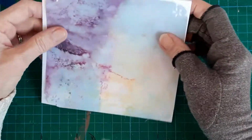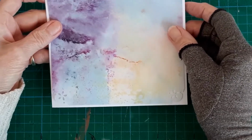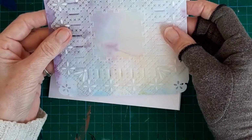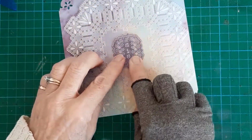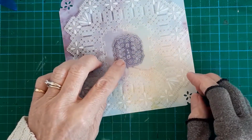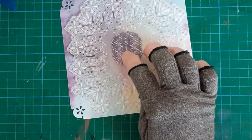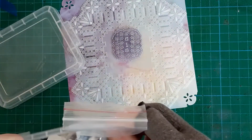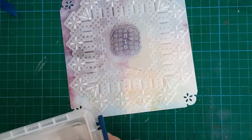So this is a 6x6 card blank, so I've obviously just cut the mat a little bit shorter, and that will go on top of that one, and the little one with sis on I'm going to just put in the middle of there. So I need the brads. In fact, I probably need 2 more brads just to attach this first, and then 4 in each corner. That's the wrong box of brads.